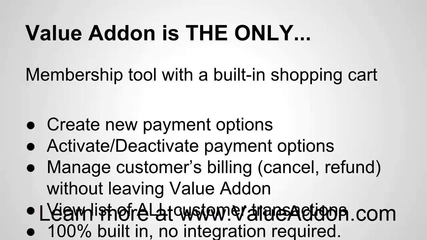You can view a list of all customer transactions. So let's say a customer writes into support, they have issues with one of their products they bought. You can pull up that customer in the back end and view a list of every single product they've bought, and it's easy to look at and easy to see.